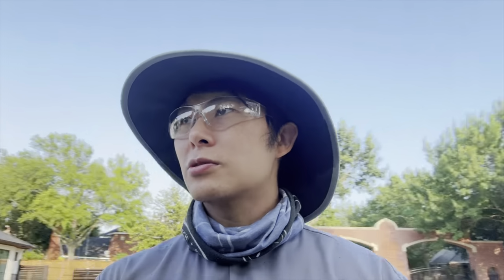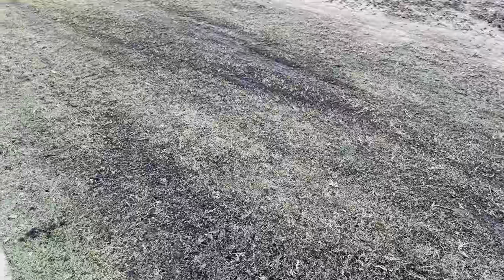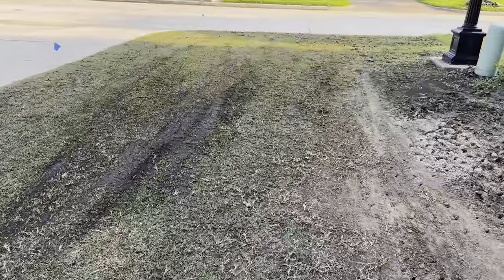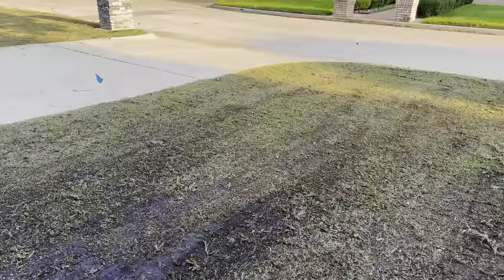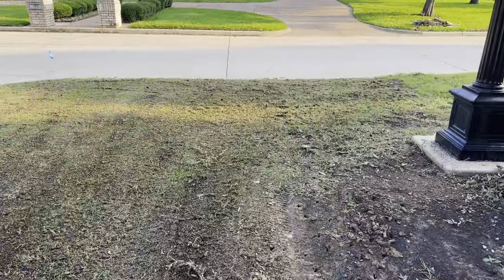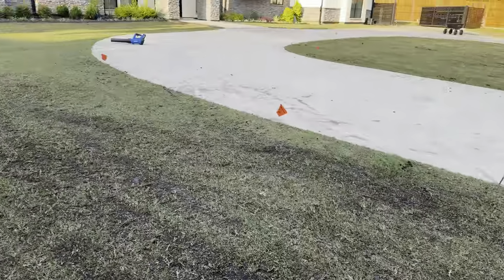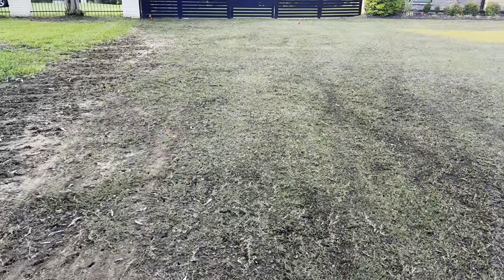Let me flip the camera around and show you guys how everything looks now. Made a little bit of track marks with the Cub Cadet lawnmower. Hopefully we'll get that taken care of when we get the sand down tomorrow. But overall, we're getting close to being done. Top dressing is halfway completed now.